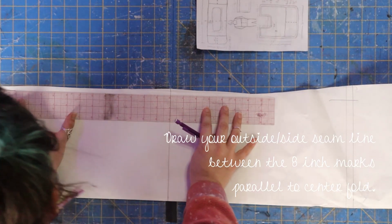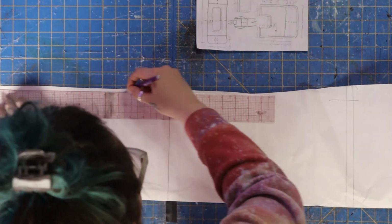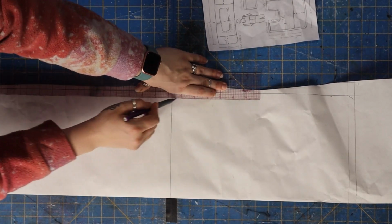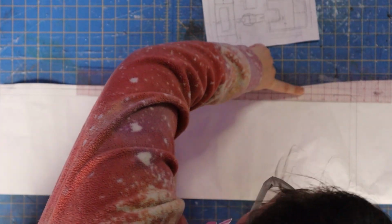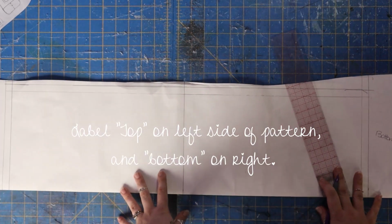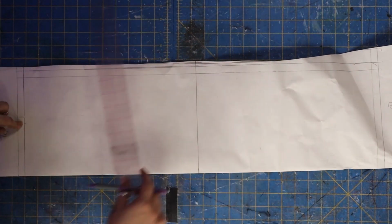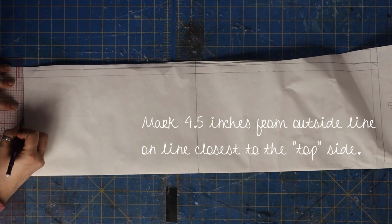To draw a square extended line, you can go ahead and use that center line to get square. Mark your ½ inch seam allowance. And you are welcome to write top and bottom so you know which side is which. This is the outside of the apron and this is the center front. So measure 4½ inches and 4 from this outside edge. Mark 4 inches and 4½.